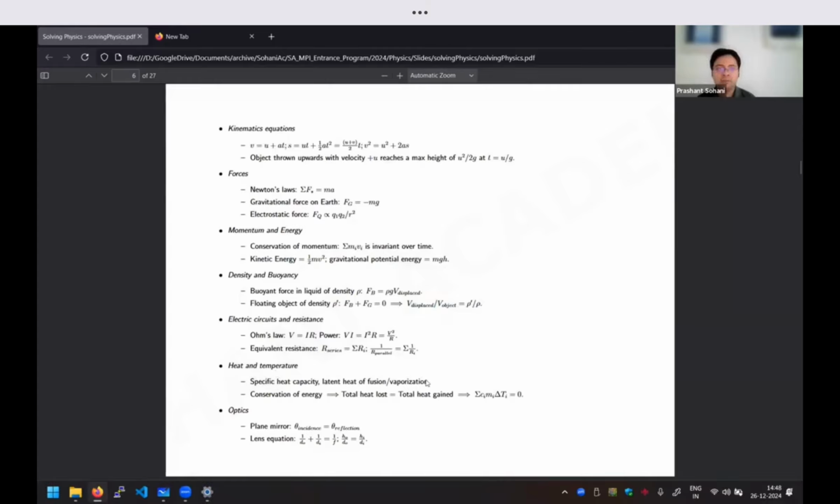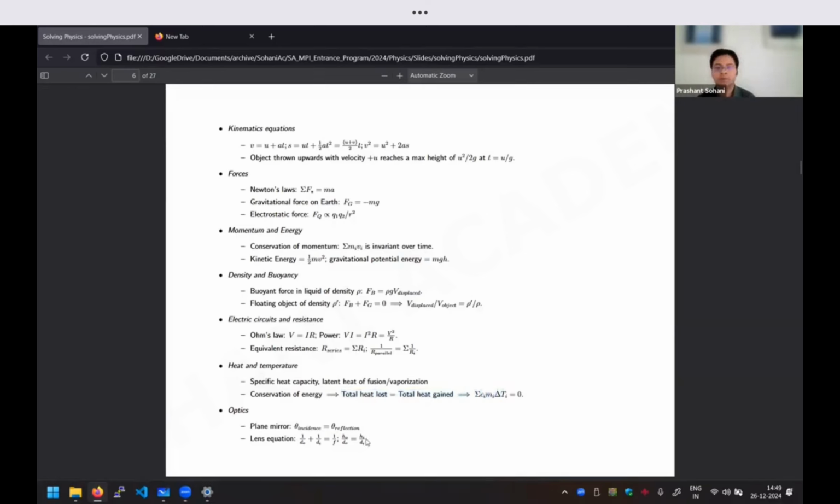So, the last batch, actually, students had lots of questions around this. Many students may have the confusion of what is heat and temperature, how are they similar or different. So if I have time, I will explain this in more detail. But again, that concept is not that important to solve the problems. So we can just solve the problems based on the simple idea that total energy remains constant. And so you just equate the total heat gained by one object, that has to be equal to the total heat lost by another object. Okay, something like that. And finally, optics.